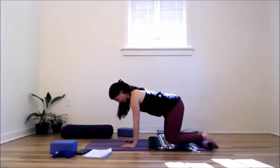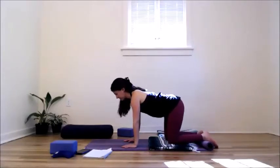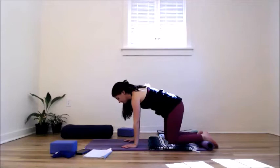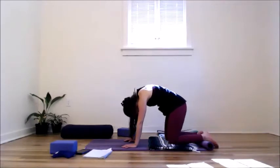Knees right under the hips, hands under shoulders. Inhale, arch the back, lift. And then exhale, tuck the tailbone, look down, belly in.